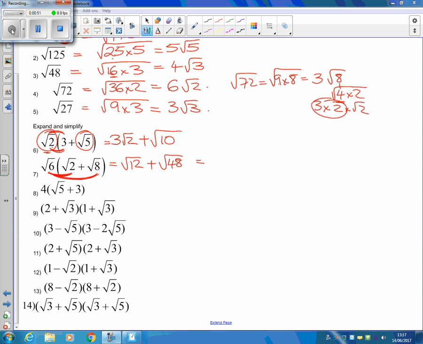simplifying these ones. And the square root of 12, well, that's 2 root 3's. And the square root of 48, we did that one, didn't we? Look, the square root of 48, that's 4 root 3's. So in total, you could tidy that all the way down to be 6 root 3's. Here, then I've got 4 root 5's, and just 4 times 3 makes 12.